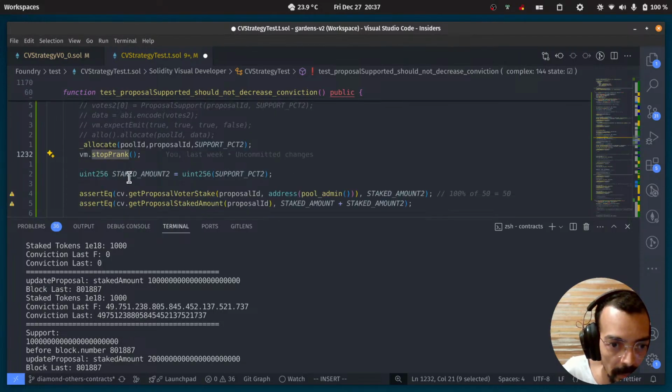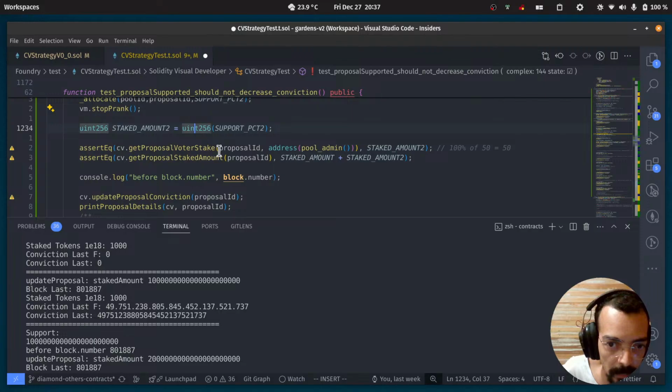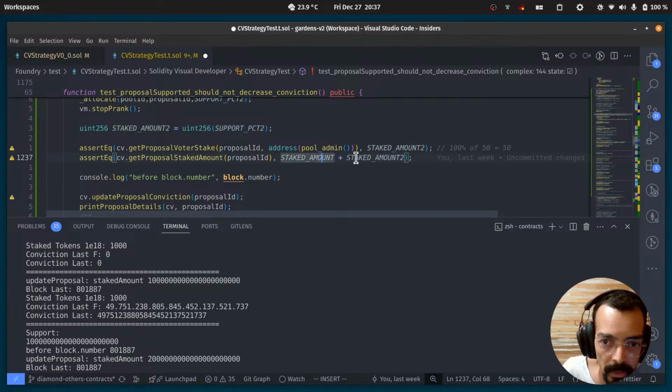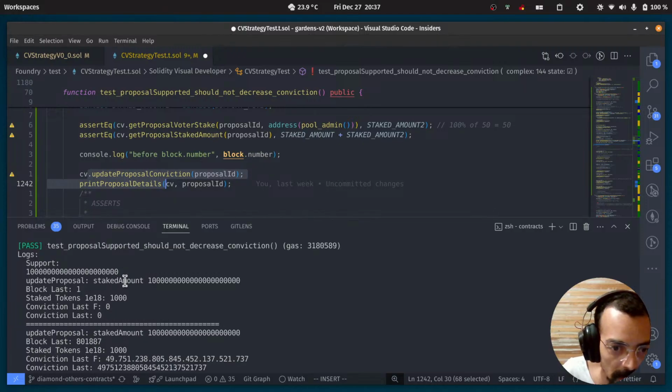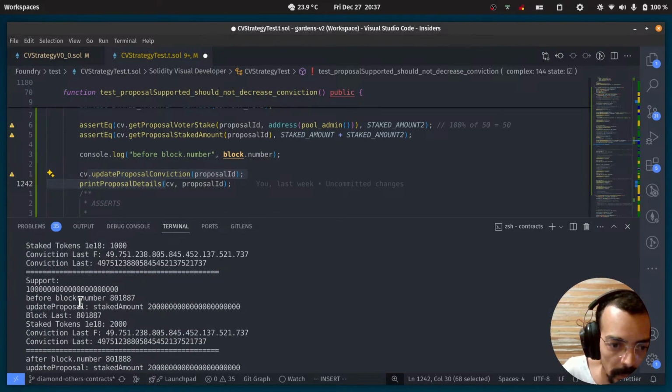So in that second allocation, we check some values: if this voter stake is correct, the stake amount should be the sum of the 2 stakes. Then I check the before block number, just print, and then update again. So that should be the third. First one, second one, third one. So the third supporting before block.